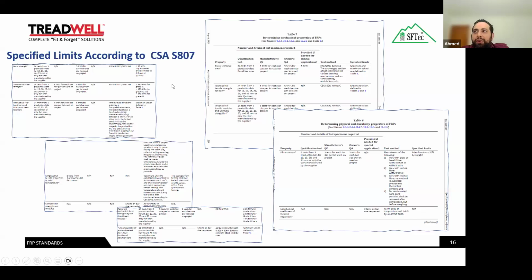Also, for the screenshots from S807, we have the same specified limits and the same test methods, and we have other columns specifying for the qualification test how many tests are required to qualify these bars for cross section for each property, and also how many tests a manufacturer needs to qualify and certify the bars.